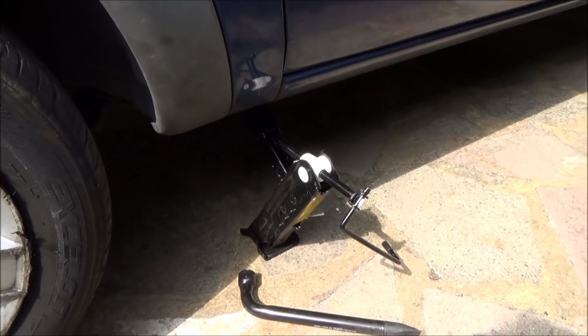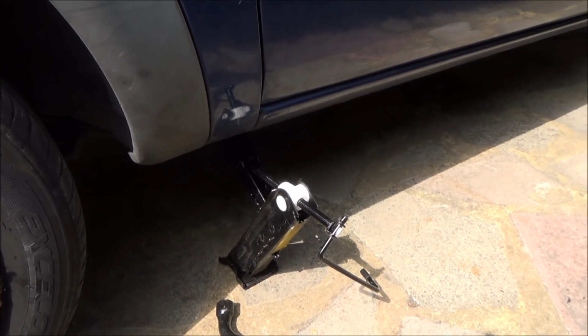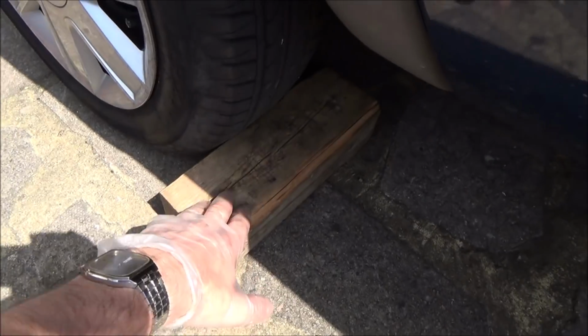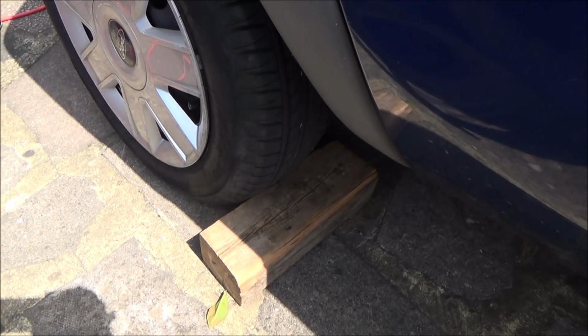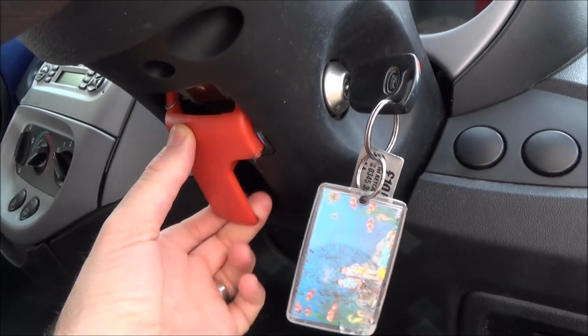Now we've had that engine running for about 15 or 20 minutes just to get the oil nice and thin so it flows out easy. So let's get started. I did forget to mention that we have chocked the back wheels. We've got the handbrake on and the car also in gear as well, just to stop any chance of it rolling.